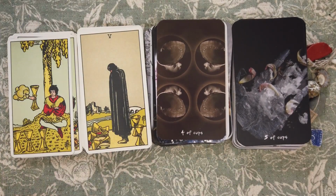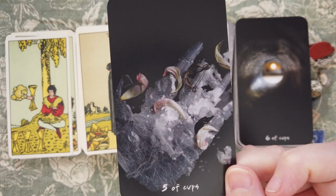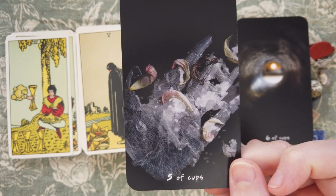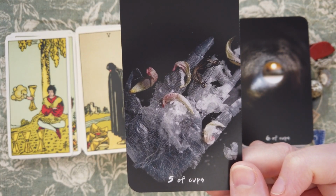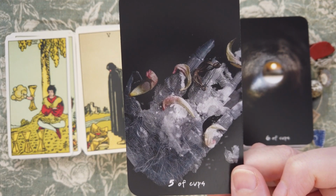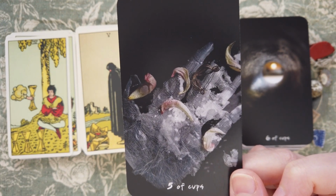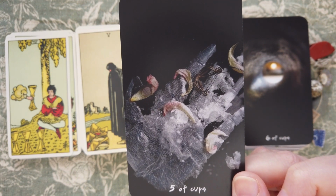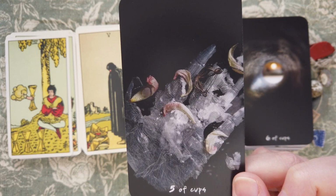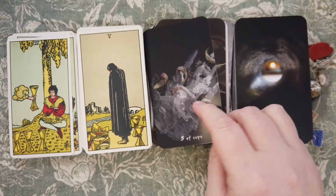The Five of Cups here, we have that hand, almost feels like that hand that we saw in the Magician and in the Tower, and it's kind of letting go of those objects. A story of a once before of precious cups broken, lying, crying on the floor, cutting strings, and an open door.